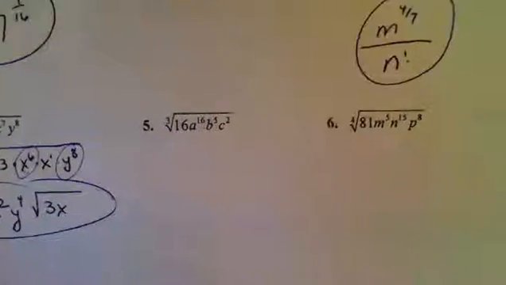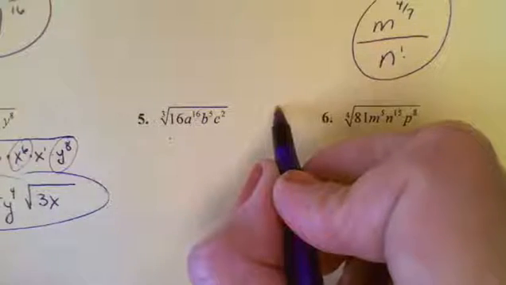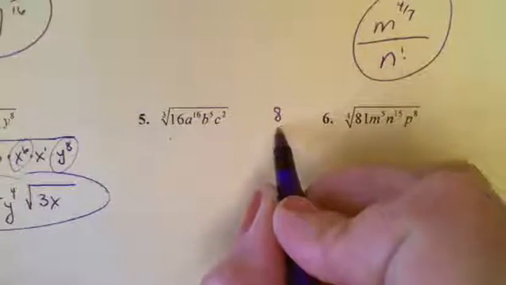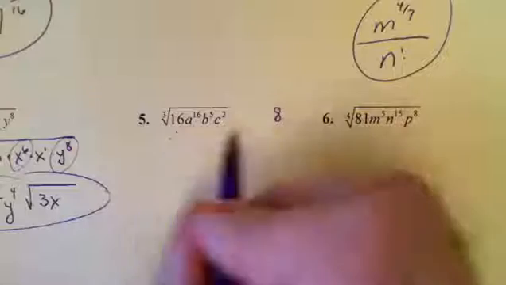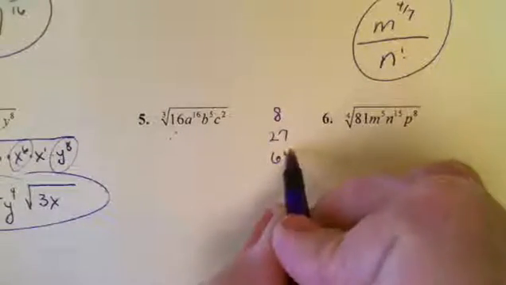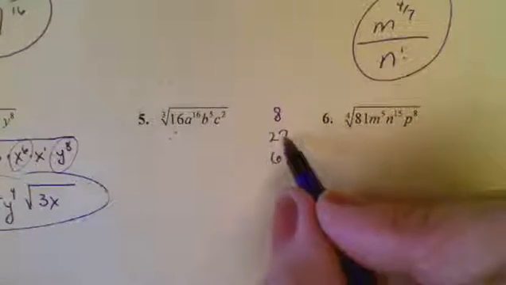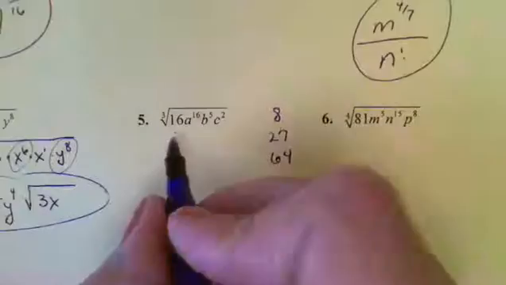Okay, let's do the cubed root one. Cubed root, now we're thinking of perfect cubes, so if you need to write them down, 2 to the 3rd, 2 times 2 times 2 is 8. And already I see that's the one I want. If you want to keep going with your list, 3 to the 3rd, 4 to the 3rd, they get big really, really fast. Those are the perfect cubes. So I want the 8.